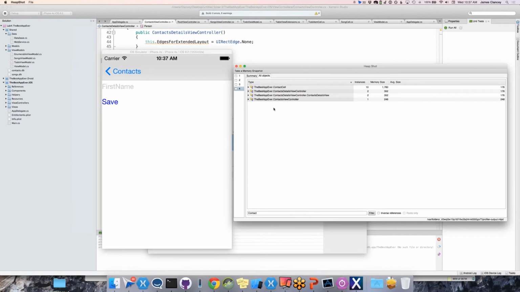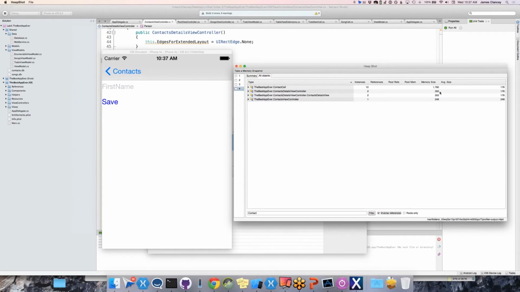Now, this is very common. Why do I have two instances of it? That doesn't make any sense. I have two instances of view and two instances of thing. If this was a view that had images or was doing stuff, I mean, you can see how you can quickly and easily run out of battery.